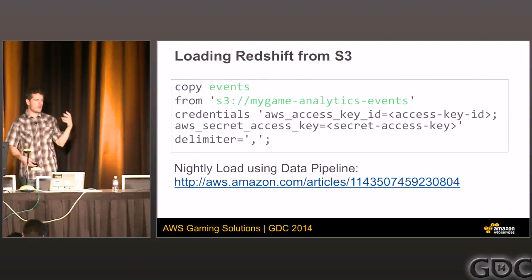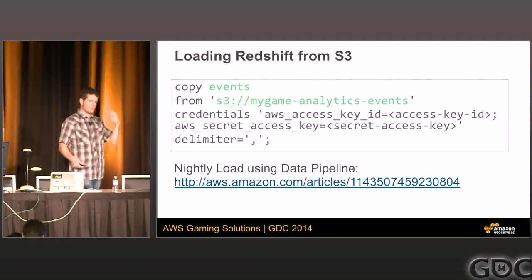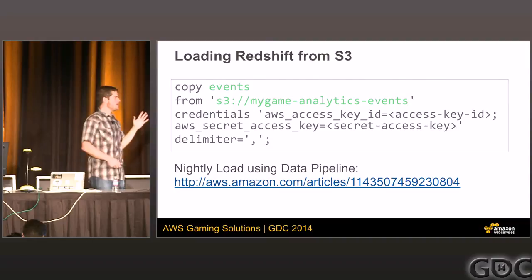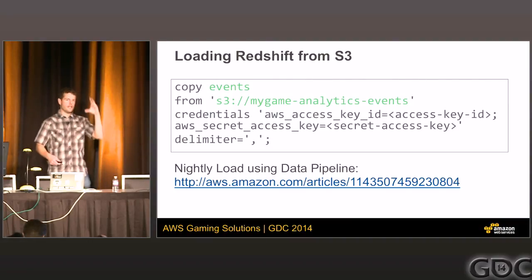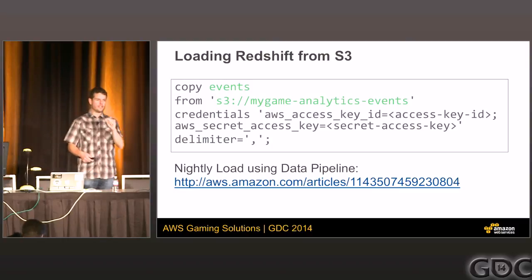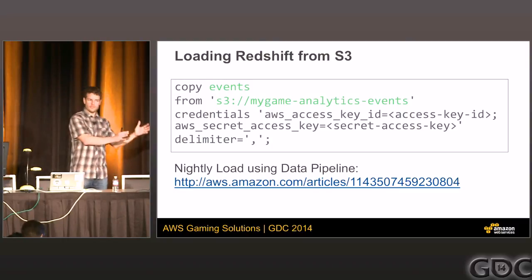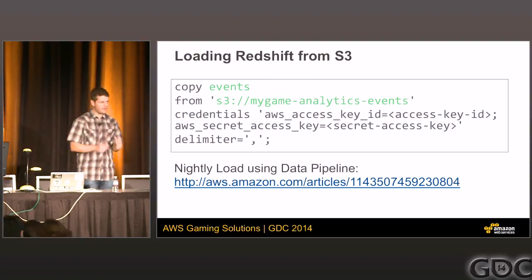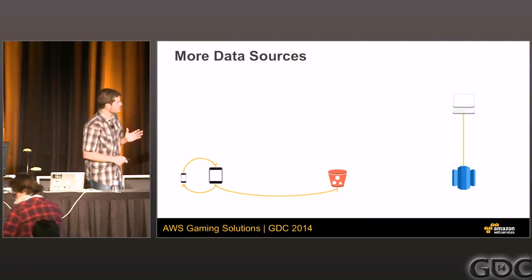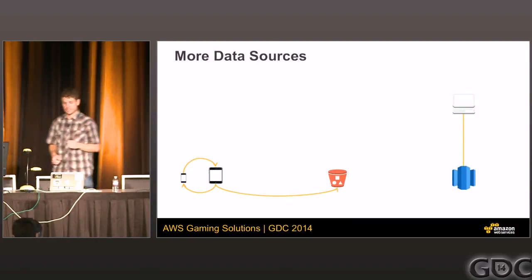We have one of our services, Data Pipeline, which you can use to run scheduled jobs. I'm not going to spend any time on it, but if you look at that article, it's straightforward. It just says, click this, set up a data pipeline, use this script, set your access keys, and then you can set it up so that on a nightly basis it pulls the latest data from your S3 bucket and puts it into Redshift. Again, a real easy way. I'm not trying to trivialize it, but it really is this simple to get started.